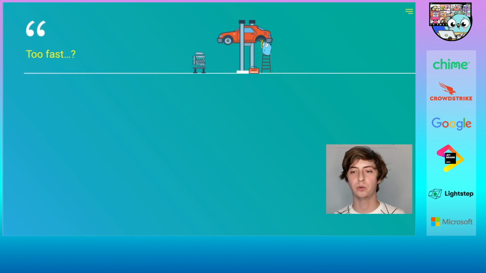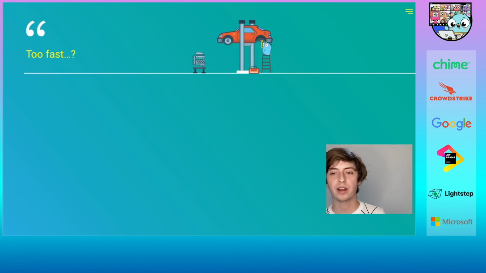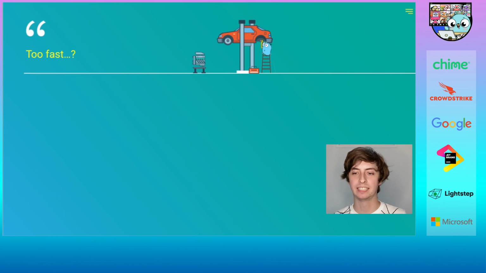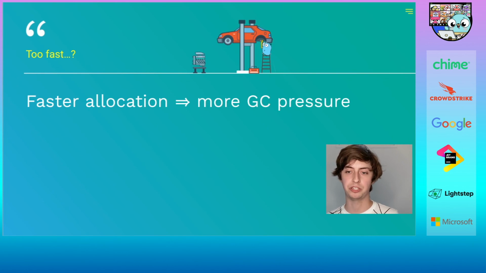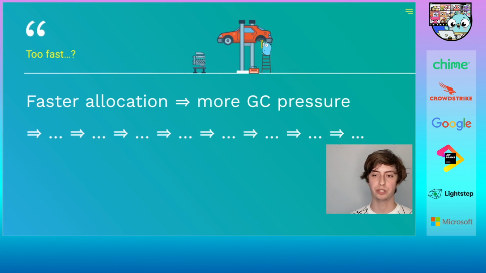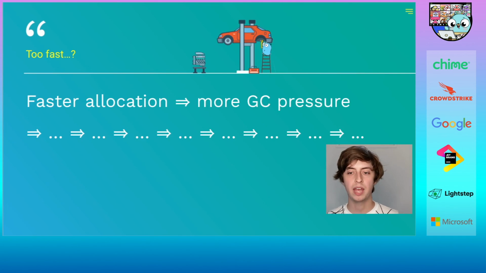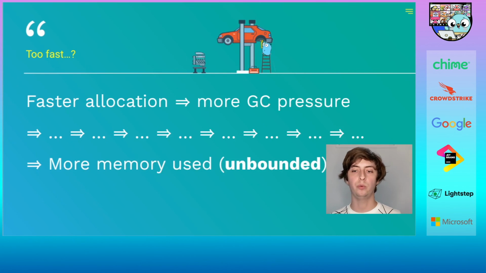But I couldn't leave you without one more bug, and this one's fun. It turns out I made the allocator too fast. Yeah. What does that mean? Well, remember, we have a GC in Go. And unsurprisingly, by allocating at a higher rate with these more cores, we're putting more pressure on the GC. There's a complicated chain of reasons involving the GC's feedback loop as to why, but the end result is that we could have an unbounded amount of additional memory used, basically proportional to how hard we were allocating. In practice, I saw almost twice the amount of memory being used as a result of this problem.